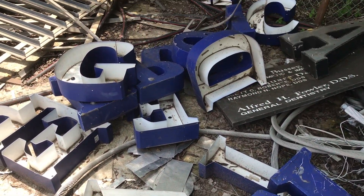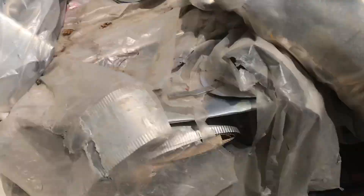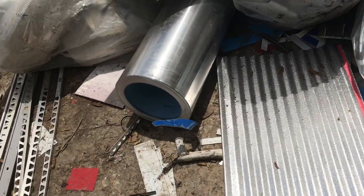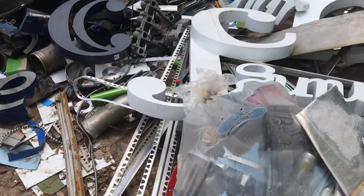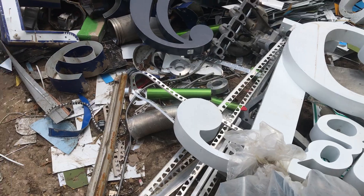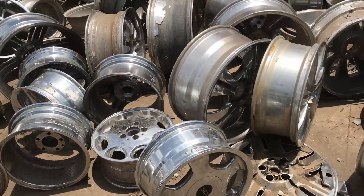Sign letters — letters from all over. I didn't have any that I could use. I do go back every now and then, and they have these rolls of aluminum, but a lot of times it's too thin. But they do have a lot of it if you ever need thin material. More letters — nice letters. If you see one with your initials, holler at me. All that stuff's gone — it was gone months ago.